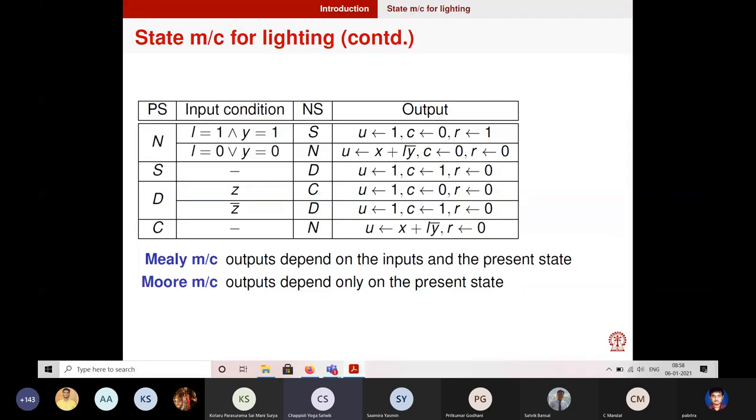When there is no input to change from state S to D, there's no input condition that will change it, and from C to N there's no input condition. So we're wasting a tick by staying in state S and state C, right? You said the state changes only happen at each tick of the clock. Yes, we are wasting a tick. So that's a disadvantage of the synchronous system. But we are definitely wasting a tick, but it helps you in many other ways. You allow this wastage.